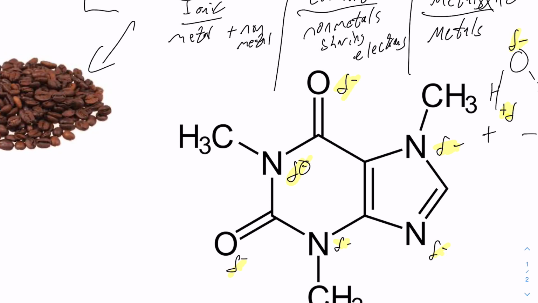And so if we think about CH3 right here, we have an electron and it's moving towards nitrogen. So that means that CH3 is going to be partial positive, right? Because now it has lost part of its electron. When they're sharing it, nitrogen just shares a little bit more of it. So that's how it gets that negative charge, because it has more of the electron on its side. And that's going to also be true here, here, here, and here. Right, so we have included all of the charges found throughout the molecule.